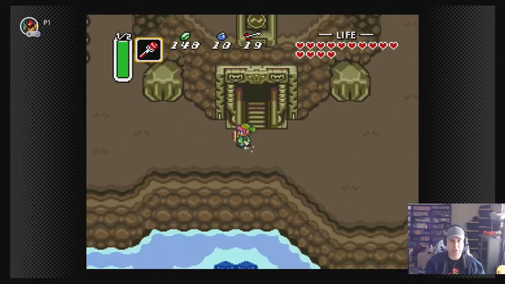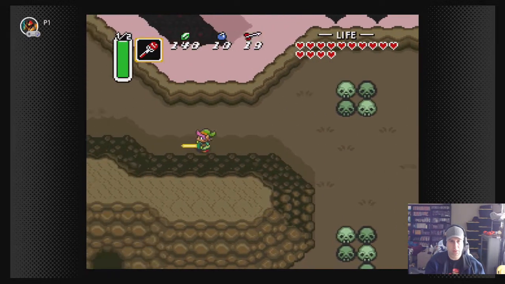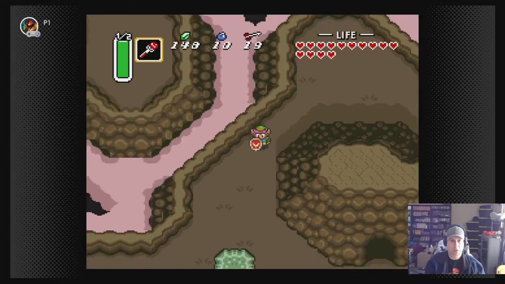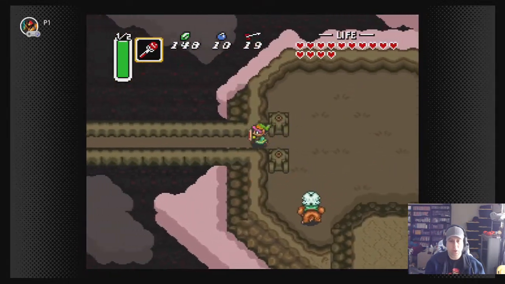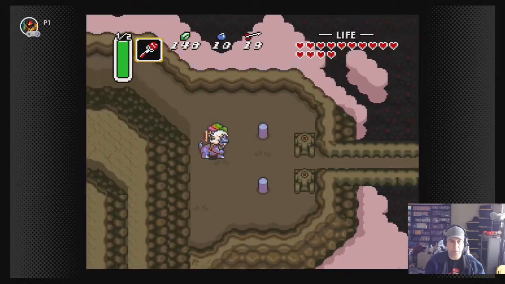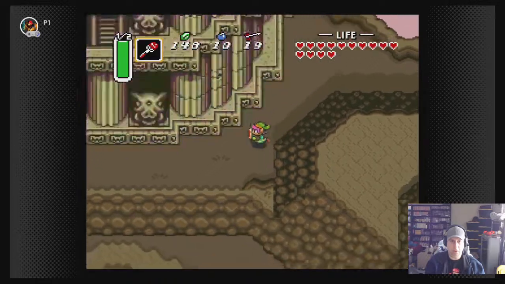Okay, so now we just go straight over to the left to Ganon's Tower. Which is in the same location as the third dungeon in the Light World. Oh, the Mirror Shield will actually block those blasts as well. But if you kind of zigzag around them and go through it, you're fine.